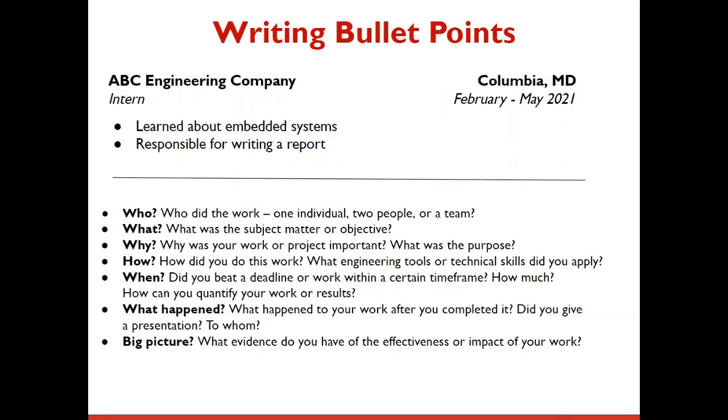So how do you develop your bullet points? Let's start with the examples 'learned about embedded systems' and 'responsible for writing a report.' We want to make these stronger by considering who, how, or why. Answering who keeps you from selling yourself short on what you actually did, or leaving out pertinent soft skills such as leadership or teamwork. Answering how lets you show that you improved in a particular role or how you contributed in a valuable way. Answering why allows you to illustrate what you learned — even if you weren't successful in a certain project, for example, your OTV didn't work.